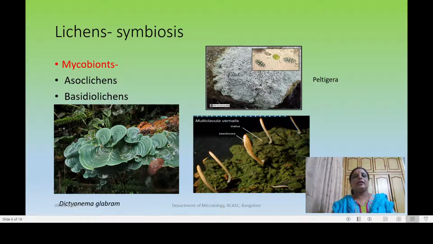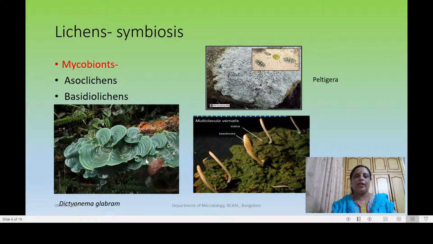So lichens can be classified based upon which fungal partner has been associated with the formation of the thallus. You can classify them as ascolichen, basidiolichen. What are these ascolichen? Here, if you look at this particular image, Peltigera species, you can find some cup-like structures, isn't it? Can you see some cup-like structures here and there? These are nothing but the ascocarp. In the formation of this lichen, the fungal partner belongs to the subdivision Ascomycotina. Hence, such a group of lichens are called ascolichens.